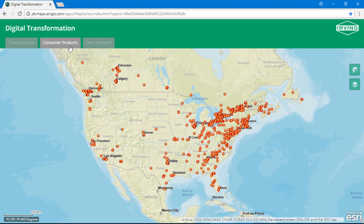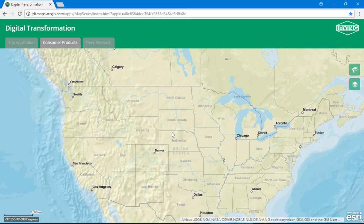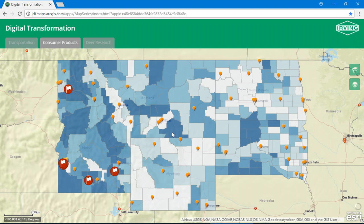Moving on to the next part of our supply chain — the most important one — our customers. Looking at tissue sales across North America, we can see a gap, or as we call it, an opportunity. Using location analytics, we identify segments of the population that buy more tissue than the national average. By analyzing areas with similar demographics, we can flag candidate stores for growth.